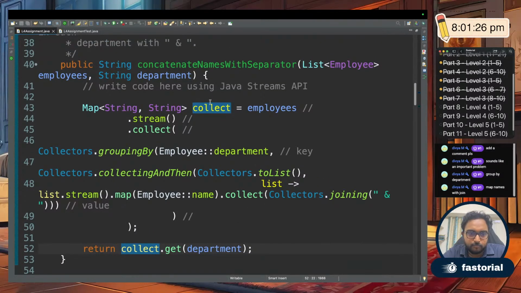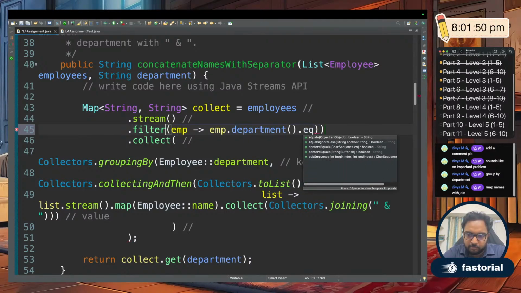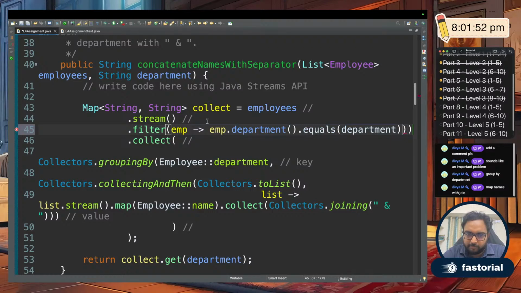Okay, fine. We can do a filter and simplify, right? So I'll do one thing. I'll just do dot filter, and then say for each employee, employee dot department dot equals the actual department name that they gave.